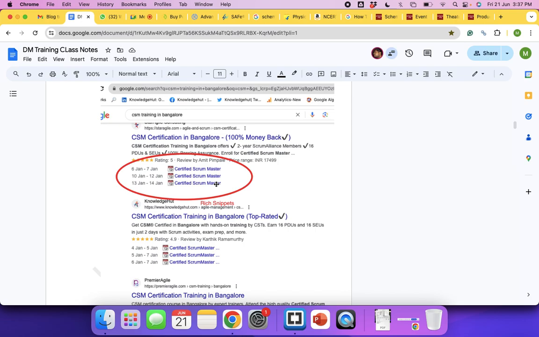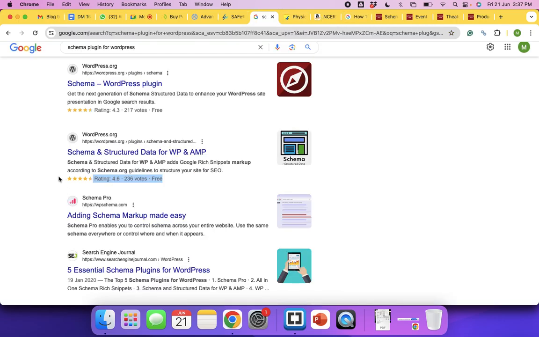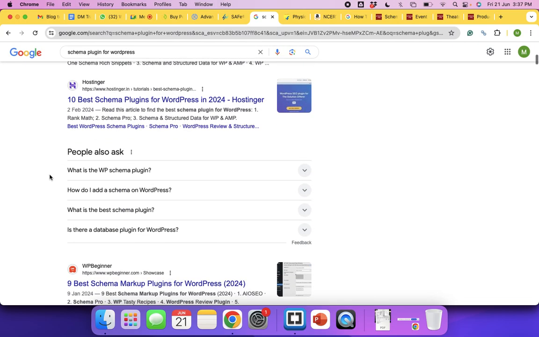If you are an e-commerce website, you might implement just a product schema. If you are a training company, event schema. If you are a recipe website, you will be implementing a recipe schema. If you are just a service website, you might implement rating and review schema, which is enough just to show the star ratings on Google. Just to show something like this, nothing much. You will be implementing rating and review schema. Okay.